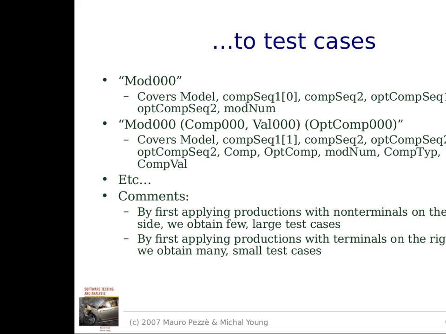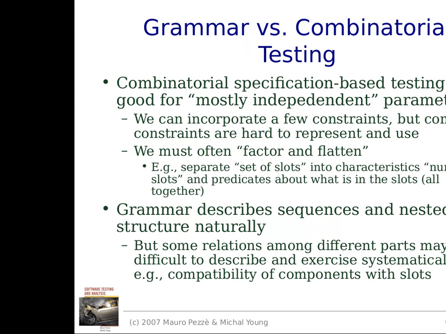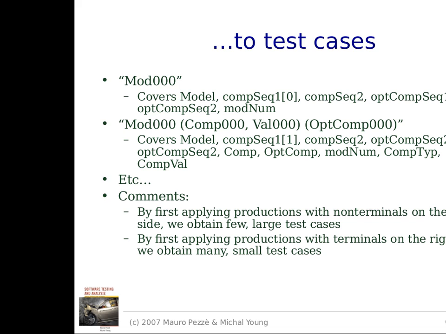So you might create some test cases. Model 000 might cover the model and then add some additional options to it. So in this case, your test cases are really going to be a lot more verbose, or well, maybe not so much verbose, but they're each going to contain a lot of data to actually test a lot of different aspects of it. Now, hopefully you can see that grammars can get very complex because of the total number of different combinations that could possibly occur. But we did talk about this example with the Chipmunk a couple of chapters ago.